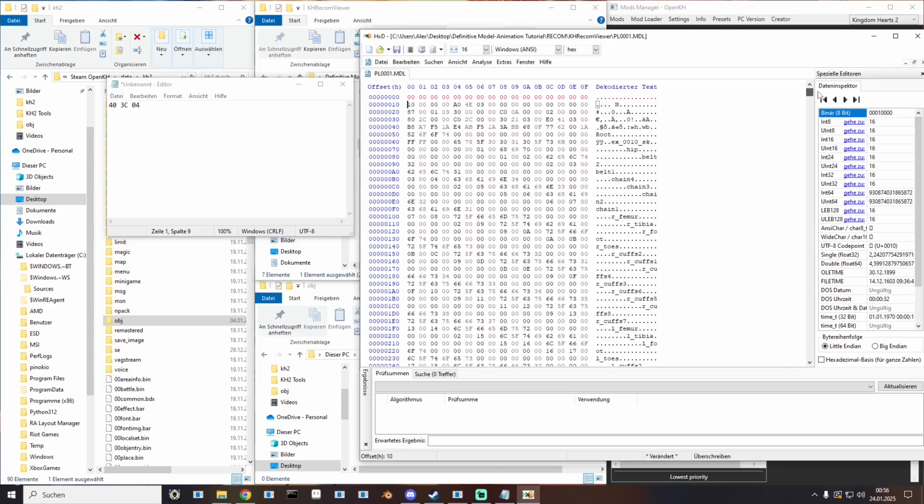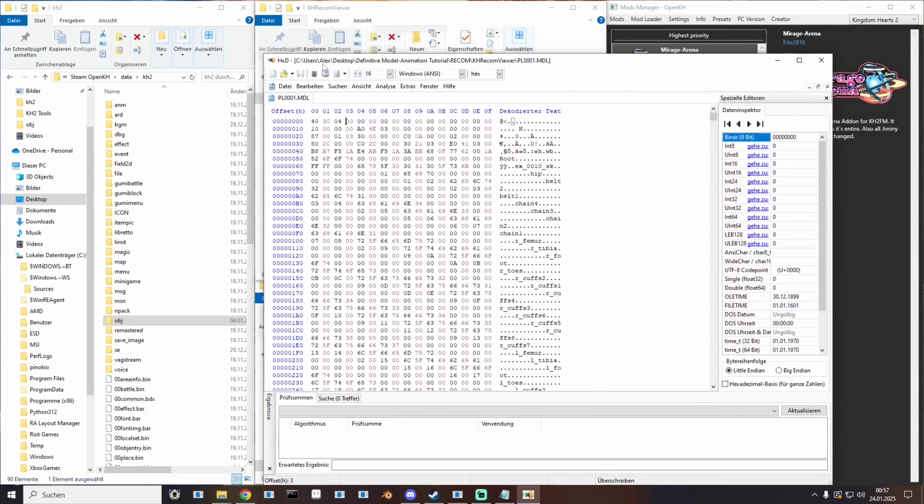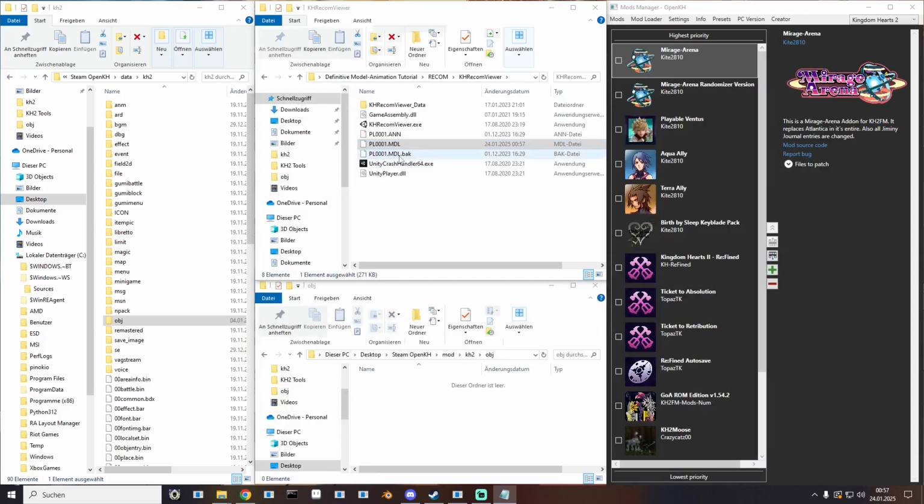Then you scroll up again, mark these 3 and put 43C 04 in there. And then you're just gonna save. Or save as a file. I will just save. Because now we are not done. You can delete the backup now.